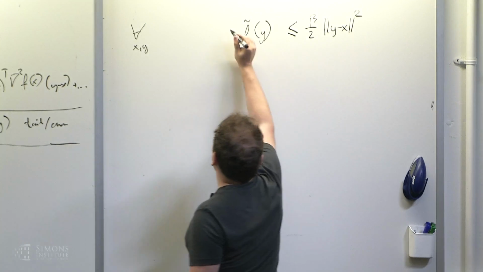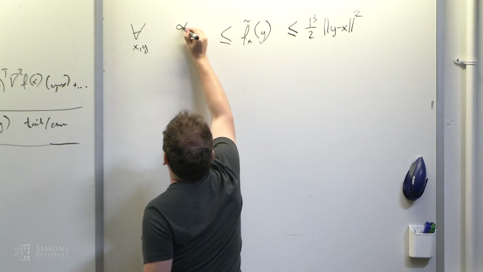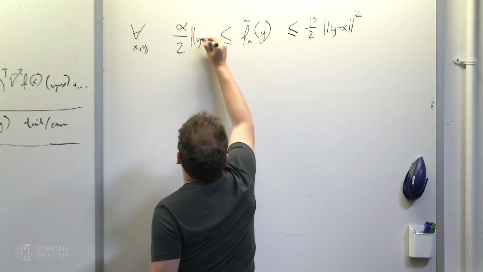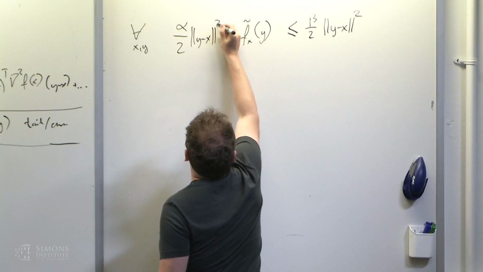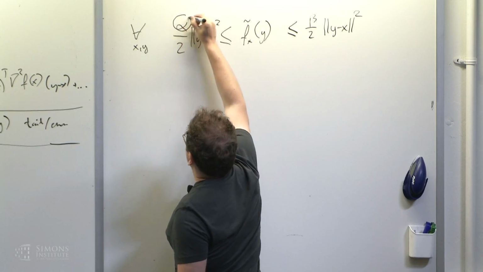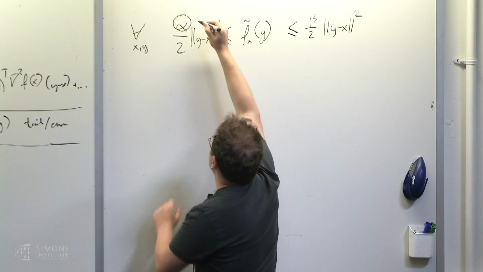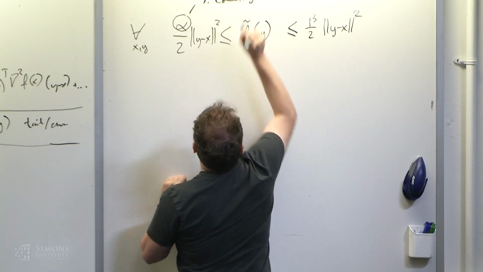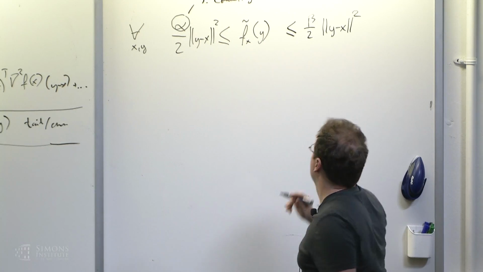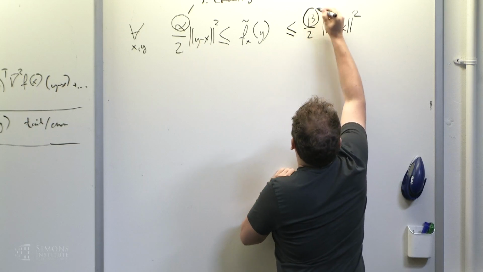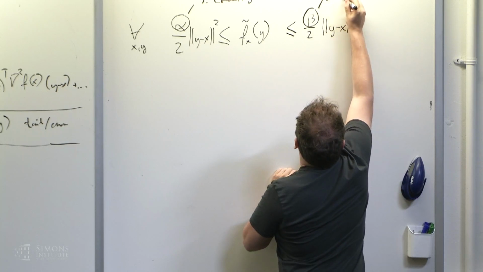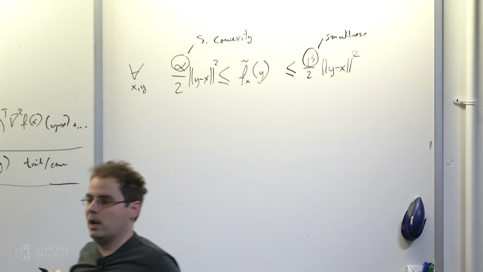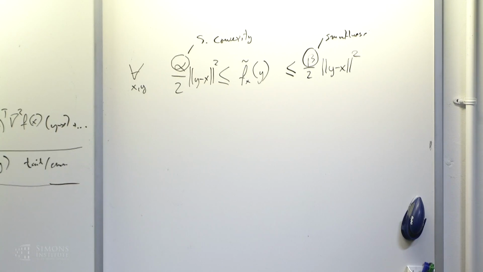Okay? And then we also would like to lower bound it, so we would like to sandwich it between these two quadratics. Essentially, this parameter over here is called alpha. It corresponds to strong convexity, and I will give you geometric intuition in a second. And this parameter over here is referred to as smoothness. So they are a quantitative way of talking about smoothness and strong convexity.